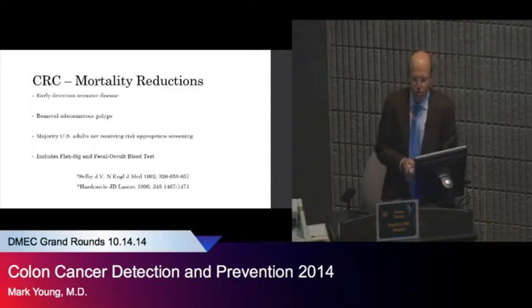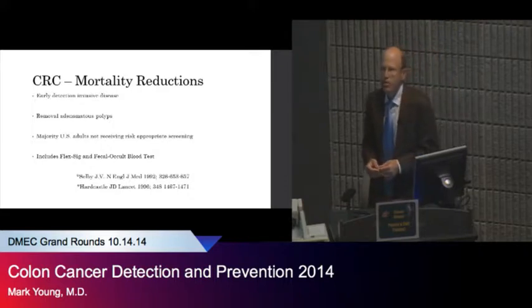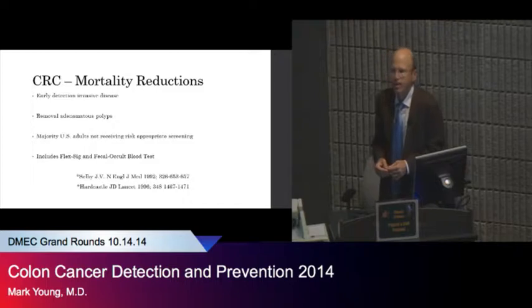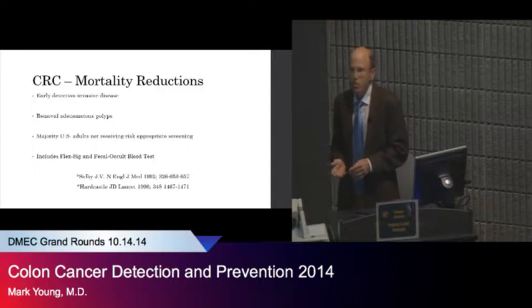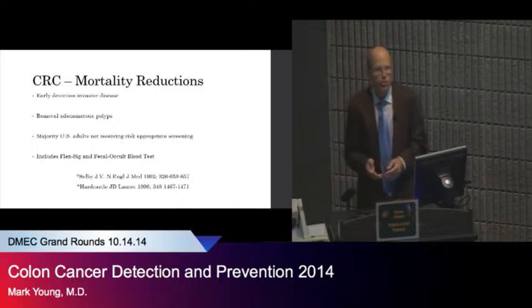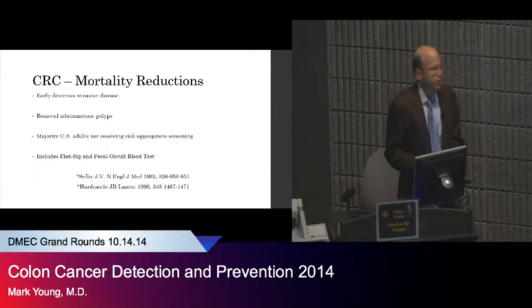Now, having said that the majority of U.S. adults don't receive appropriate screening, there have been multiple publications in the last 2 years that we oftentimes overscreen the wrong population. So the current guidelines would suggest that at age 75 we stop routine surveillance on patients for colonic malignancy unless they're hemocult positive or anemic or have some reason to do that. But what these studies have shown in multiple papers is that we do way too many screening colonoscopies on elderly adults. And this also fell into the same realm. We start doing these preventative measures for all procedures, basically PSAs, everything else, way past the time that we should probably be doing this.